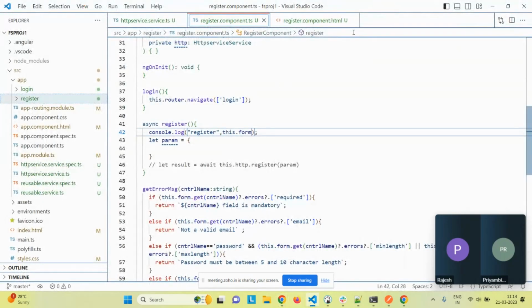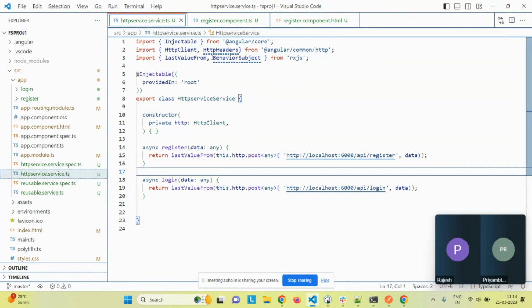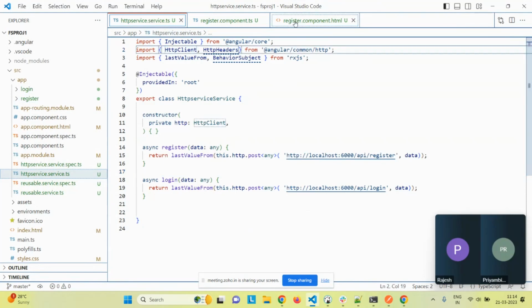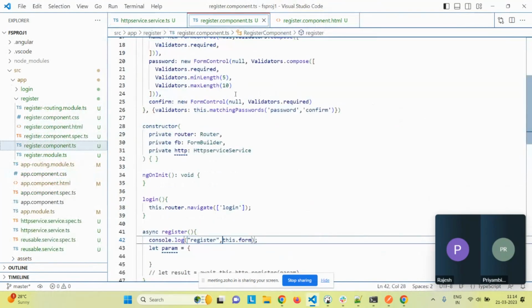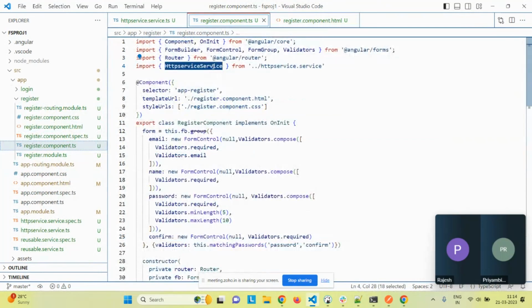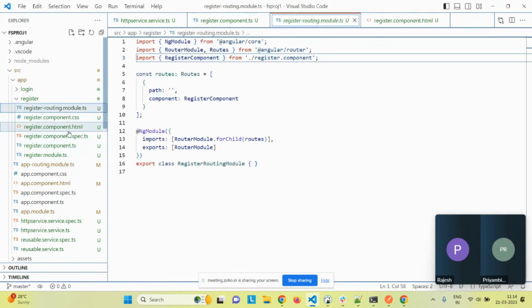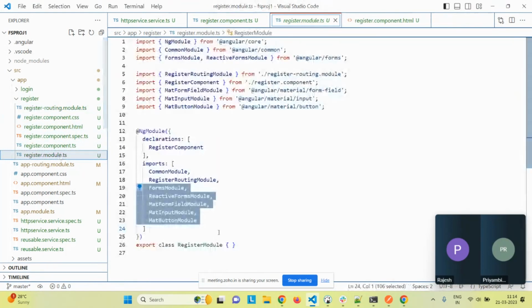So what it means is, we have added in the code here, but this is not recognized until this is part of this module. Part of this module, routing module, module component, register module. So it has to be a provider.